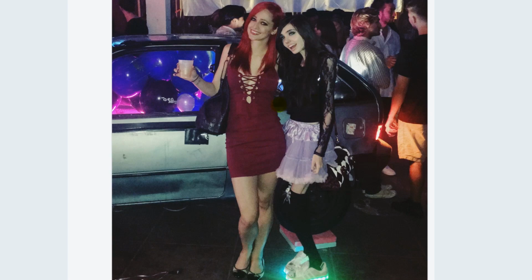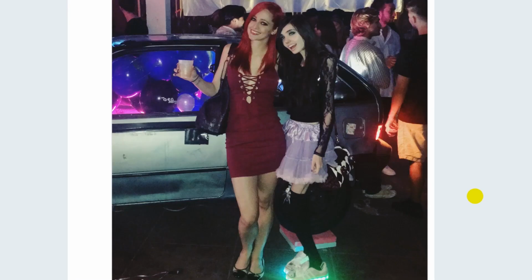What's up, you guys? Let's find out what Eugenia Cooney used to look like. But first off, here's a picture of Eugenia Cooney with Jacqueline Glenn. Jacqueline Glenn's wearing the beautiful maroon dress. And if you look at Eugenia's leg, you can see what appears to be her tendons, all the details of her leg, etc. So I'm wondering if there's something in her past that looks a little more fortunate.